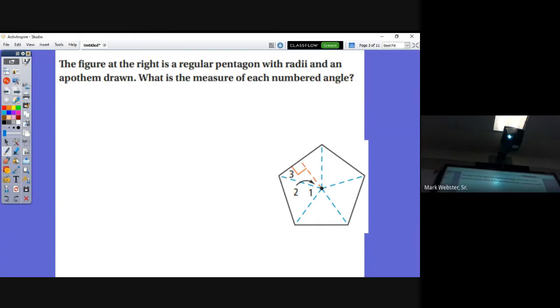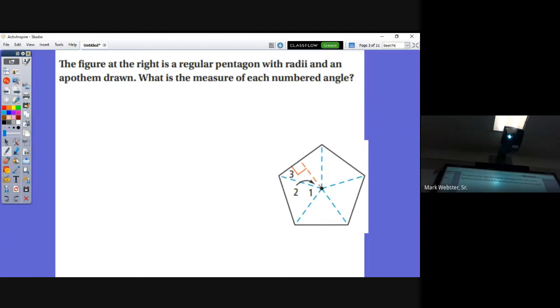As you have more and more sides, you know, that's a pentagon. If you have an octagon or an icosagon, 20 sides, a centagon, 100 sides, the more sides you have, the closer the length of the radius and the apothem get, until eventually you get to infinity sides, a circle, right? And then the radius and the apothem are the same thing, and we just call it the radius.